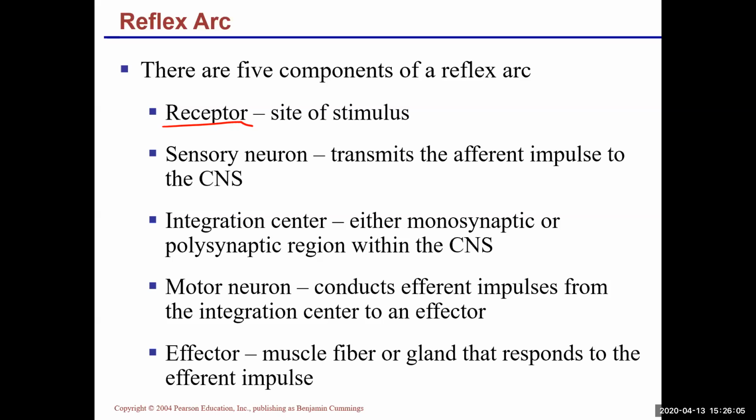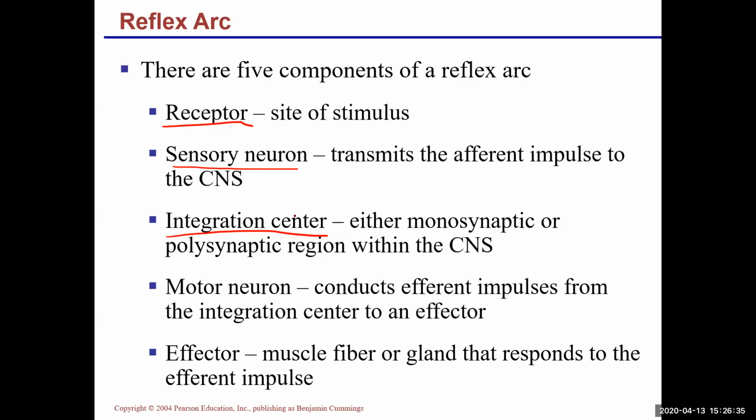So when you do a knee-jerk reflex, if you ever went to the physician, they probably tap your patellar tendon with the rubber mallet and look to see if you did a knee jerk, where you kicked your leg forward. This is a good example of it. So sensory neuron is next. The receptors communicate with the sensory neuron. The sensory neuron takes this information towards the central nervous system, most likely the brain or spinal cord.